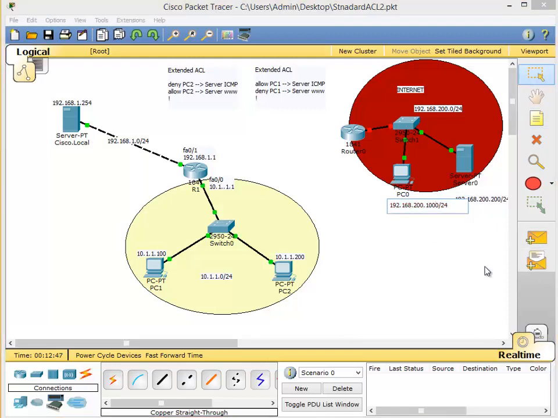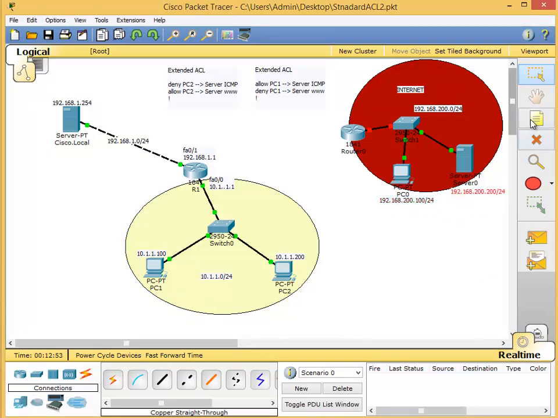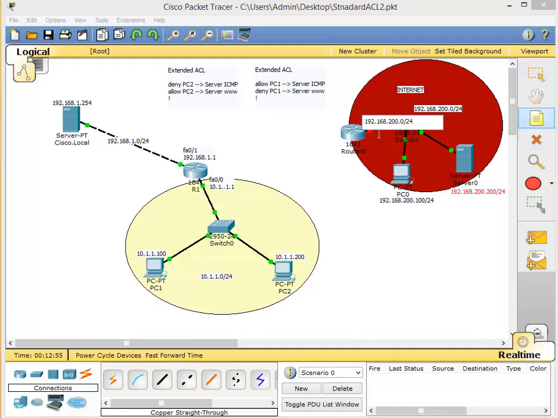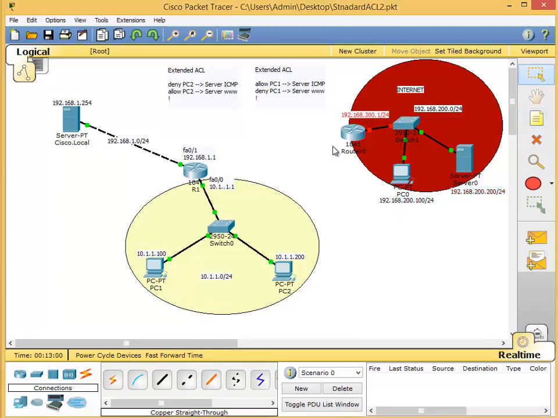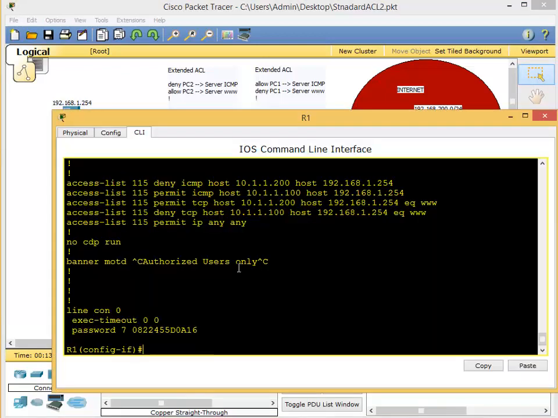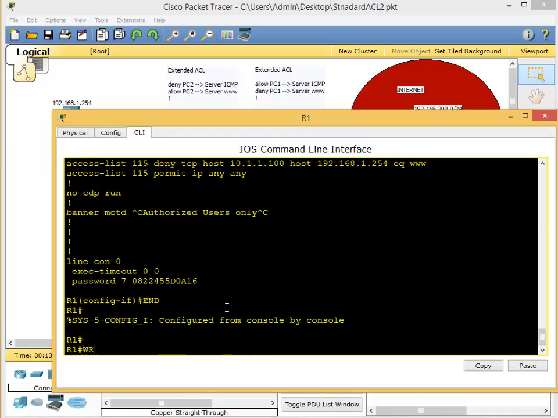So 192.168.200.100, 192.168.200.200, and the router's IP address is going to be 201. Now, let me just save this.